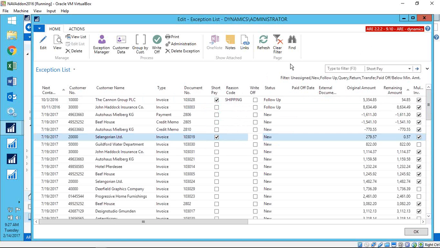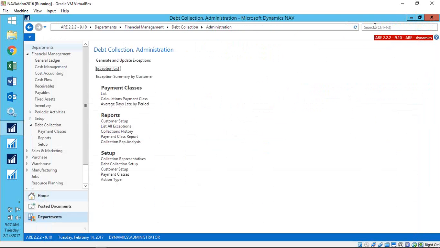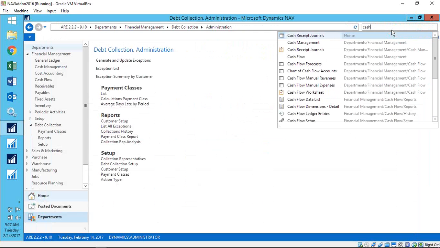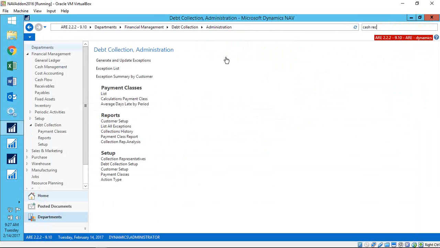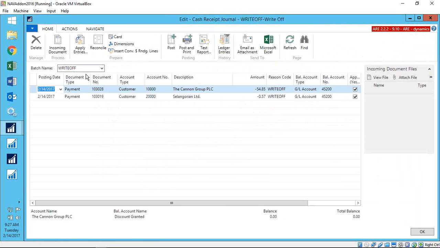and the entries have been created. So now if we go over to the cash receipts journal, and we look at the write-off batch. What we've done is create a batch specifically for write-offs. This would not be something that the person who created the write-off would do. This would be somebody, a supervisory level review to say, yes, in fact, we're going to write this off. Yes, we'll write this off.